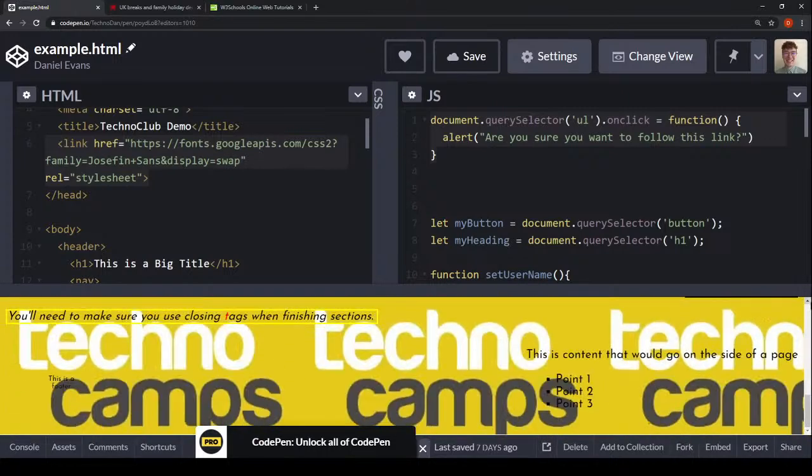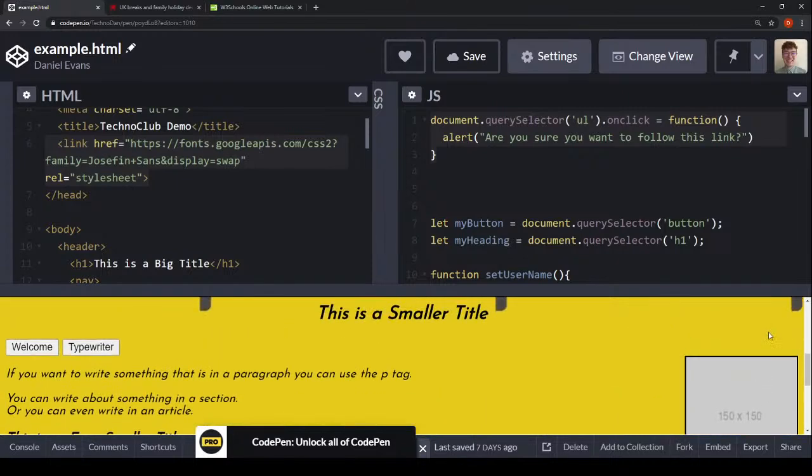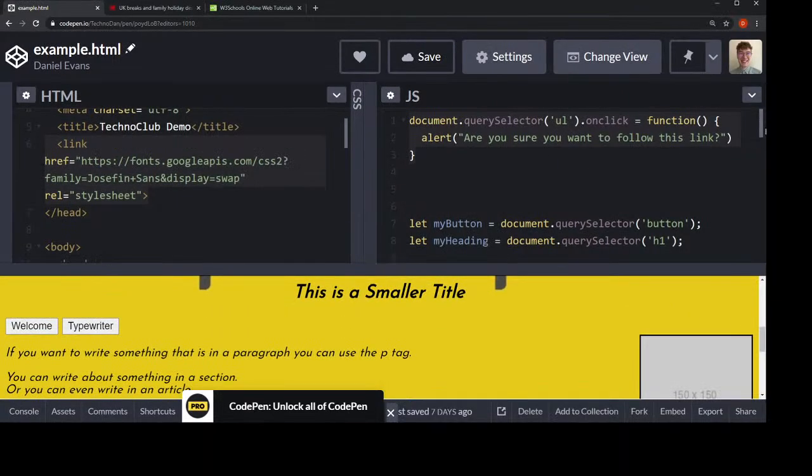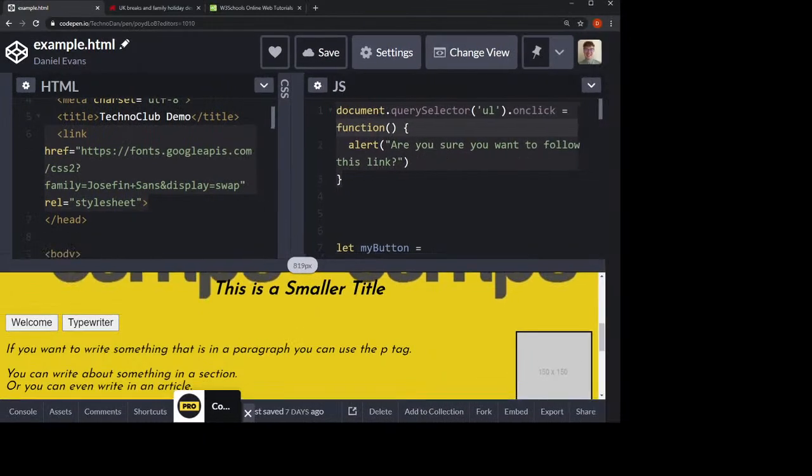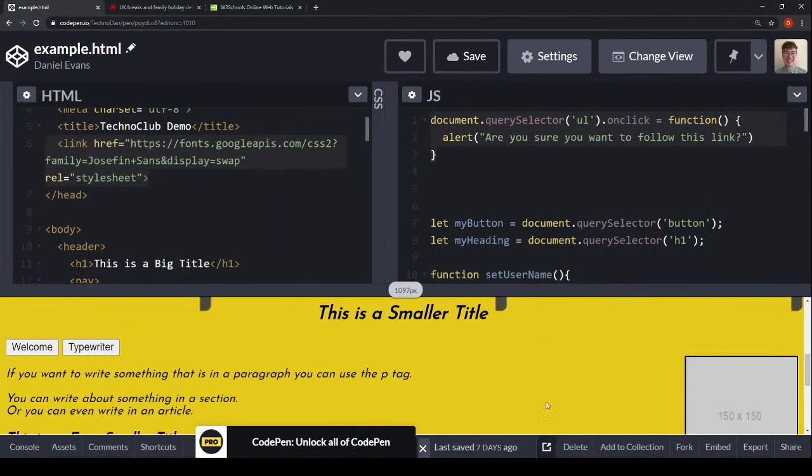These are all concepts that we'll go over next week.